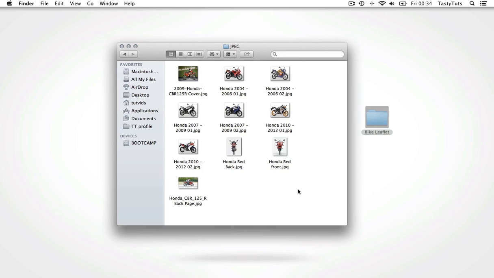Now I could go straight into InDesign and start to build my composition, but before that I want to think about the design. I want to think about how I'm going to set about creating and laying out my leaflet. So now I'm going to plan this on paper before I jump into Adobe InDesign. In the next video, I'm going to create a Scamp to plan and design my leaflet layout.